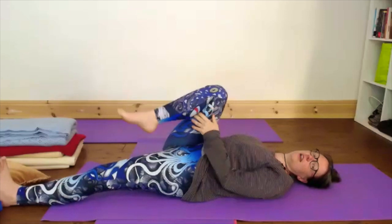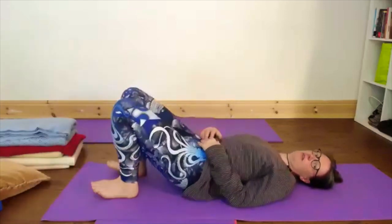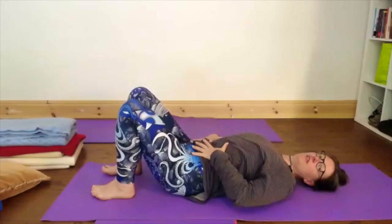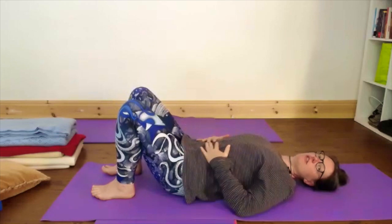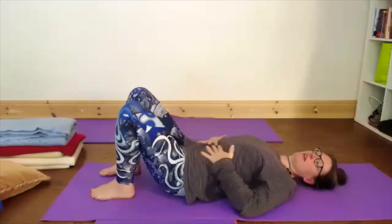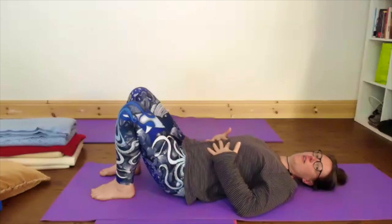Okay, then let go of the foot, bring that down to the floor, and bring both knees to their bent position. Next thing we'll do is start working some subtle abdominal contractions. We'll do this first with the knees bent and hands on the belly, so you can feel the space between your pubic bone and the bottom of the rib cage.